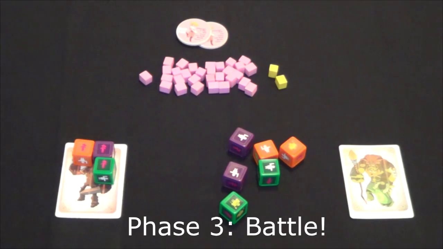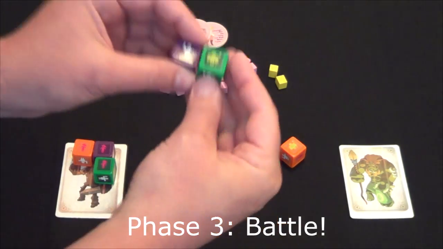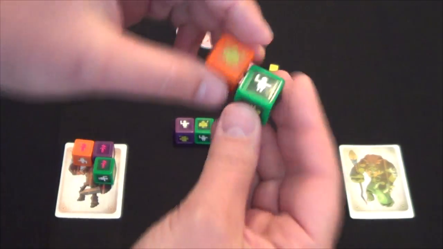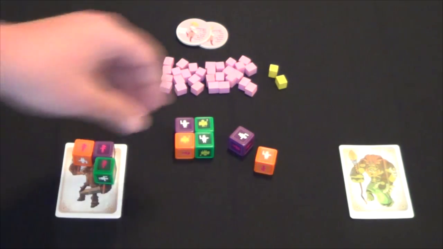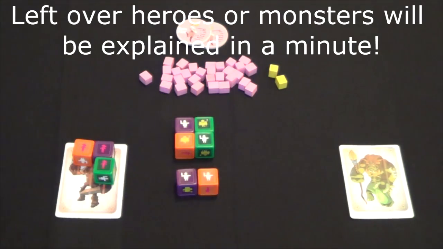The third phase is the battle phase. The battle phase consists of matching up a monster and a hero and placing them aside. In this example, we have 2 heroes left over at the end of the battle phase. That is a positive, and nothing would happen afterwards. However, if monsters were left over, we'll explain what will happen.